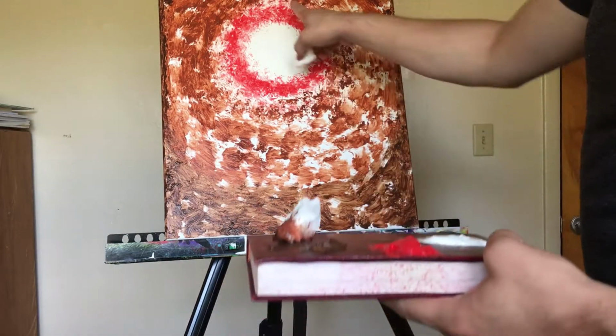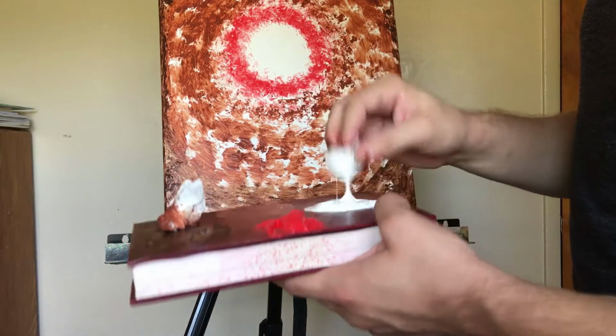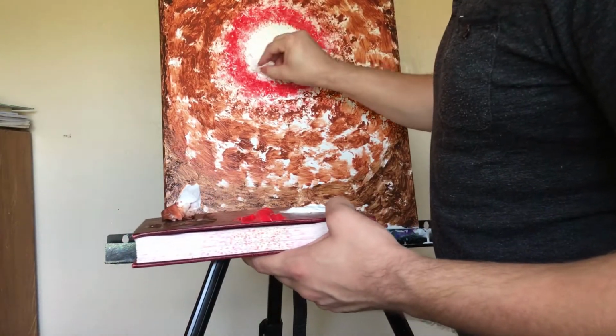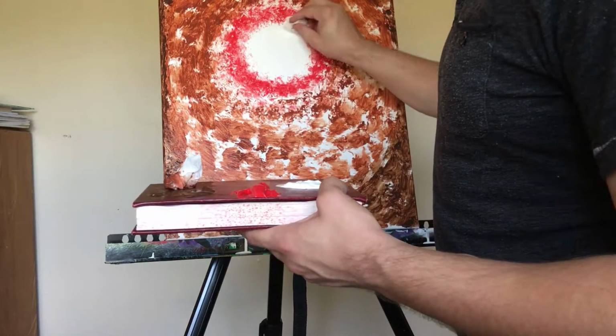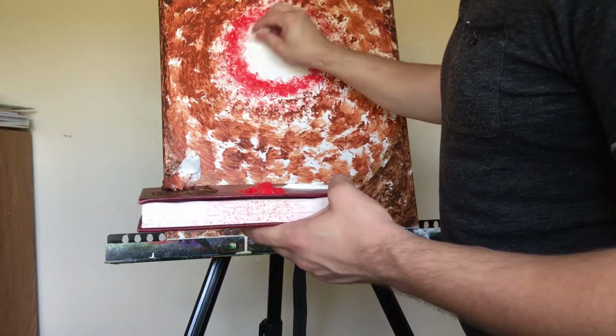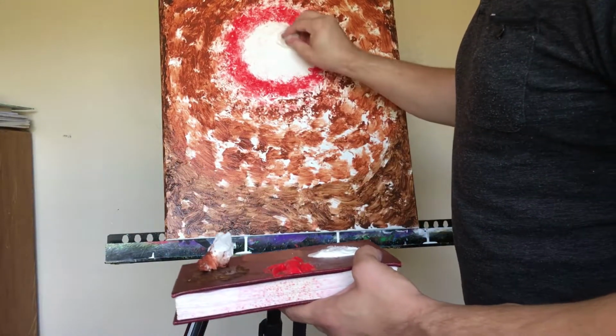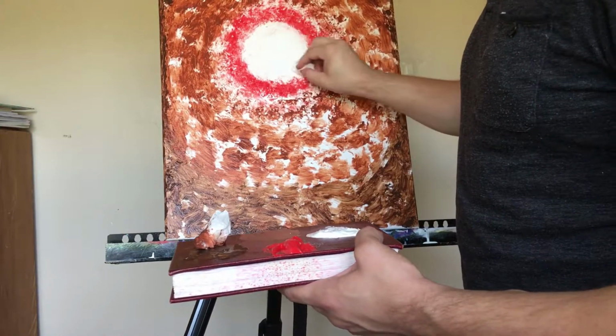I feel like my white and red is starting to dry some, so I am going to just take another filter, crumple it up, and just start going over it again real quick. We want to work fast. We do not want this to dry. Otherwise, it's not going to blend here in just a moment when we're trying to blend it.